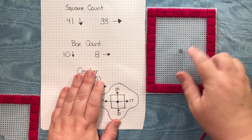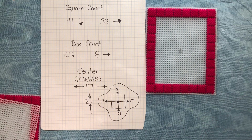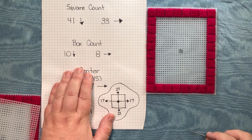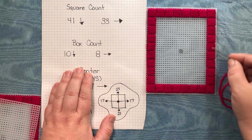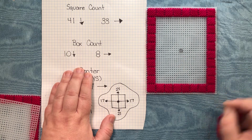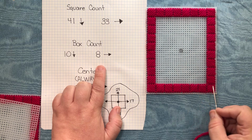The box count is this. I should have done the center on my paper, but I did it at the end, so it's kind of out of order. But 10 boxes. So when you're done, you should have 10 of these boxes. 1, 2, 3, 4, 5, 6, 7, 8, 9, 10. And then you should have 8. 1, 2, 3, 4, 5, 6, 7, 8.